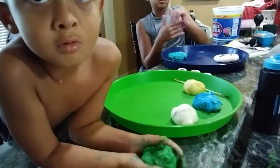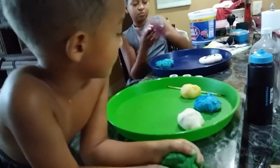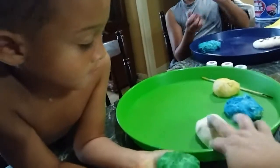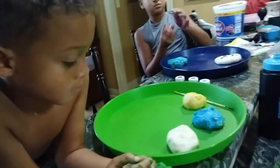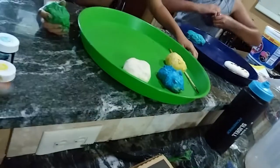I made bread, and I took one of the loaves and cut it into 6 pieces, and I had an extra one here that I'm going to do. So I gave them each 3, and then I'm going to have this one to do. And then I got my gel colors out, and I had them each pick 3 different colors.